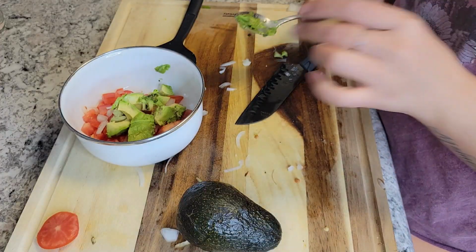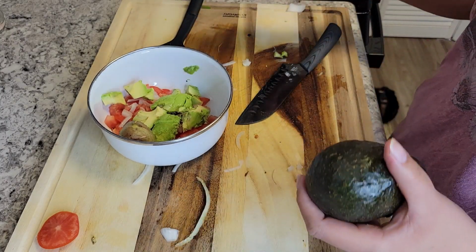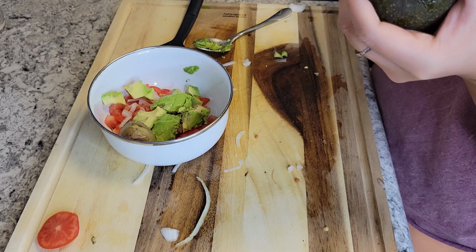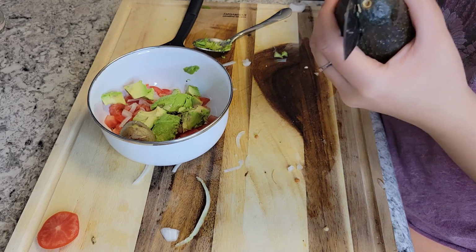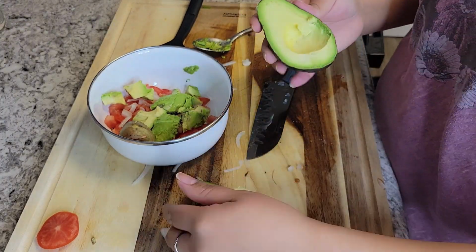And I'm going to add the pit and just leave it in there. That's supposed to help the avocado not go bad so fast. I don't even know if that's true or not, but. Oh yeah, babies.